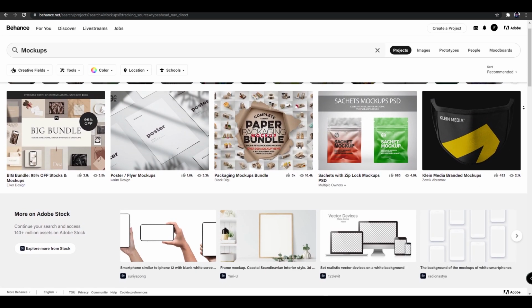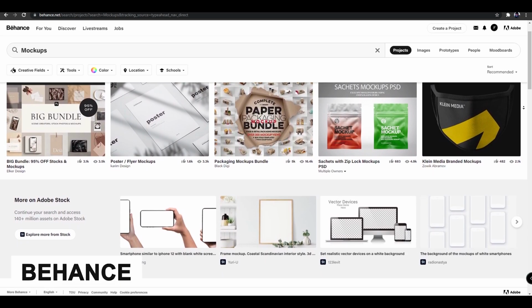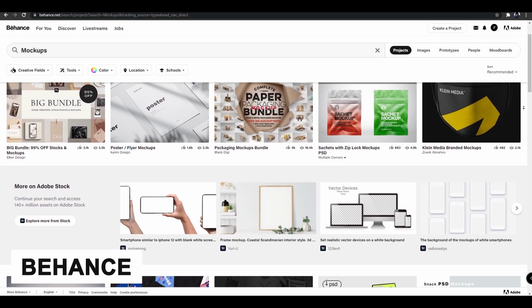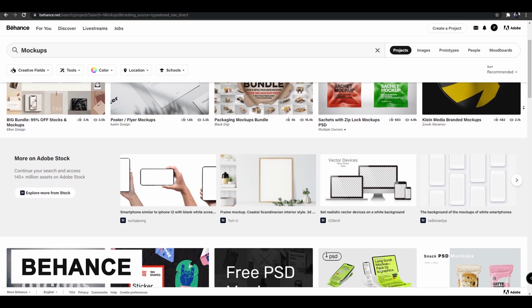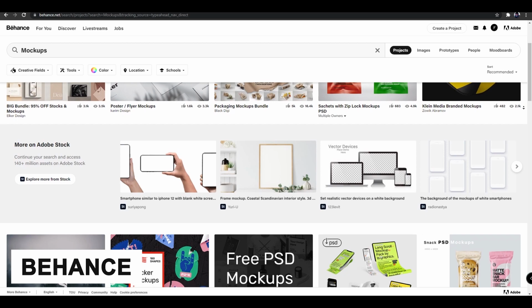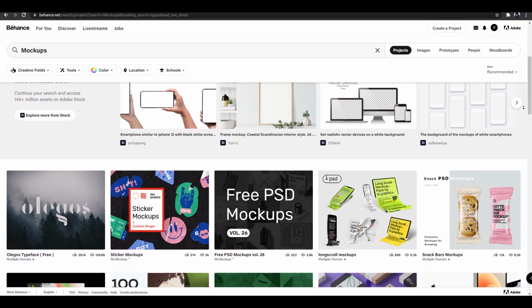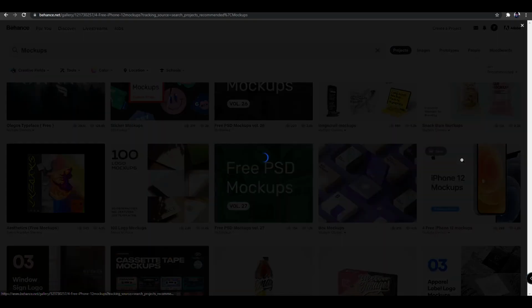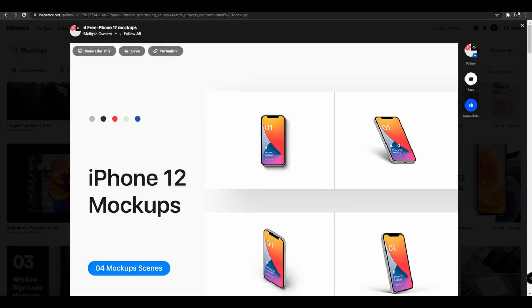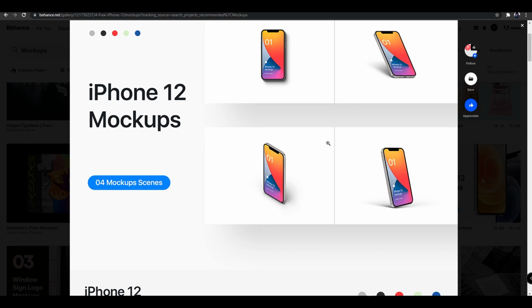Now this next one may actually come as a shock to you guys, but Behance is also an amazing website to actually find mockups. People list them and add their own little layouts to them, and also download links for the public to use them overall, which is really, really helpful, especially if you're looking for a specific product. For example, right here, you've got an iPhone 12 mockup, and it actually shows you what the mockup will look like without the design on it.